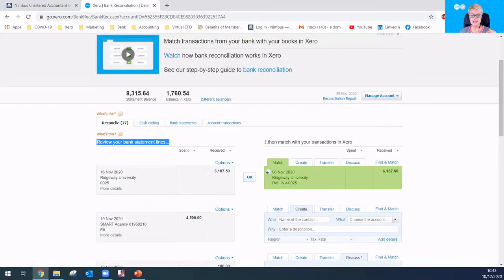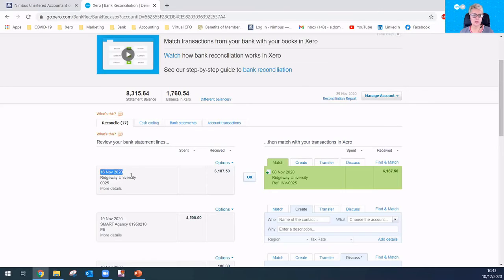On the right-hand side, you see the transactions processed in Xero. So your purchase invoices, your sales invoices, whatever other entries you entered in Xero, they are in here. And what you do is match one with the other. So you can see the system is suggesting matches straight away. So it is recognizing that on the 16th of November, you paid, yes, it's a payment.